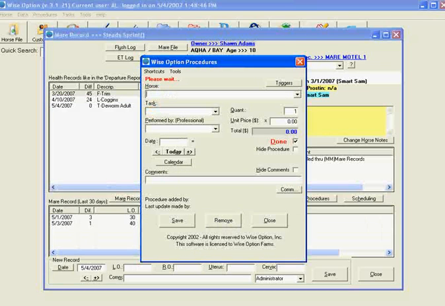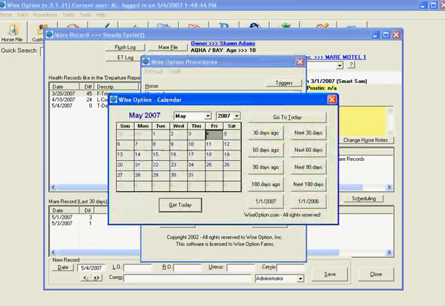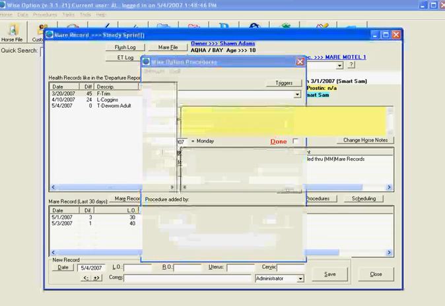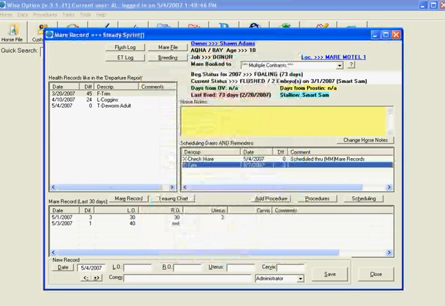I can add a procedure. Again, it will auto-populate with her name. I'm going to do trim, which starts with F for farrier. And I'm going to schedule her out. I know that my farrier comes on Monday, so I'm going to schedule her for next Monday. And I'm going to set it as undone so that she shows up on the list. Save that. Reminder's been added, and it also shows right here that she has a future schedule or reminder. Now let's go through the summary card in a little more detail.